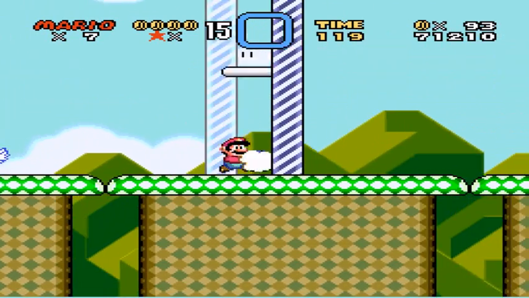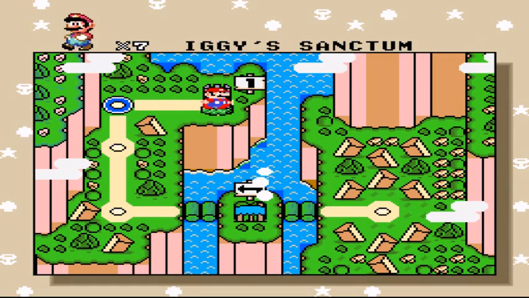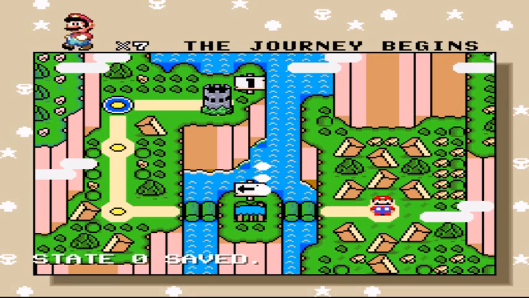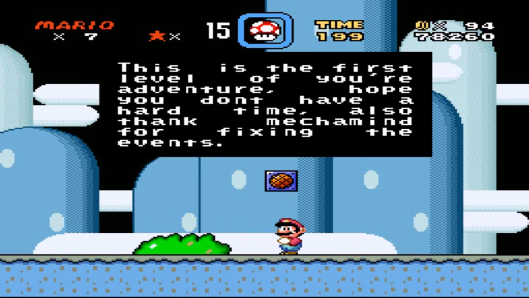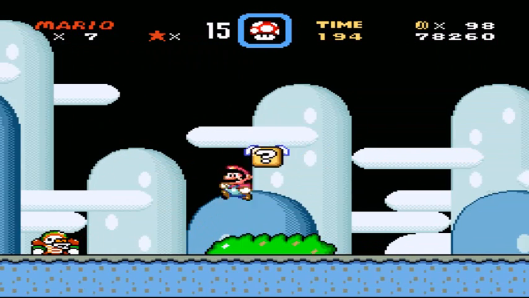Not blind jumps, but very awkwardly placed coins for the jumps. They kind of tell you where stuff isn't. Well, let's go over here to the other side. The journey begins, even though I went the other direction. This is the first level of your adventure. Hope you don't have a hard time. Also, thanks to Mechamind, whatever, for fixing the events.